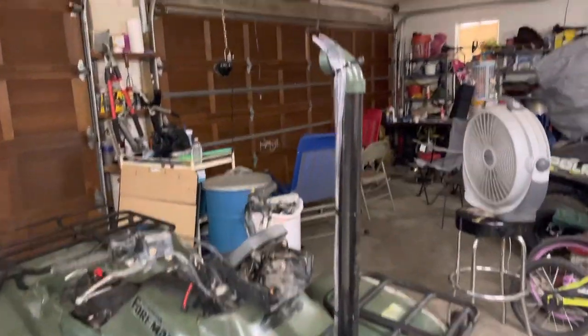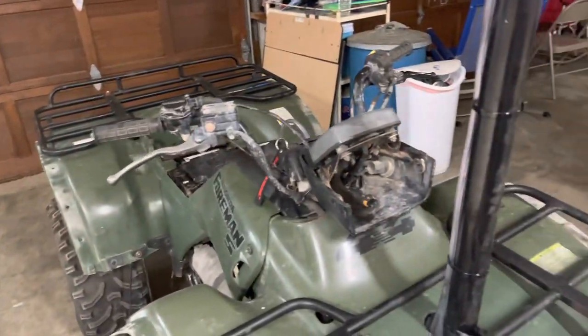We will be at Hog Waller for Mother's Day weekend. I think it's like the 12th or the 13th of May. So I'll see you guys there with this Honda. She's gonna either sink or swim, boys. We'll see. Hog Waller ready. I'll catch you boys on the next one.